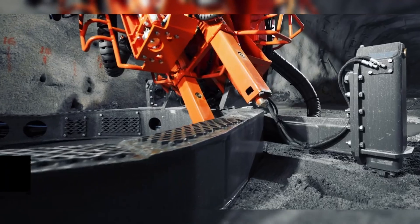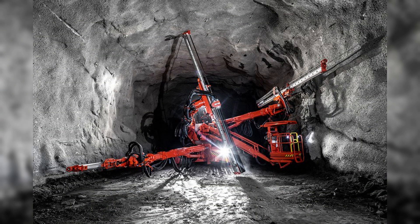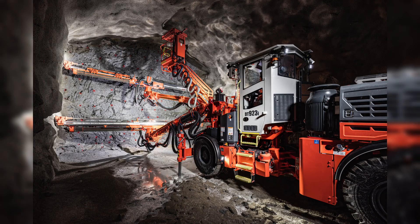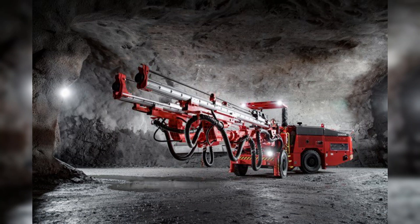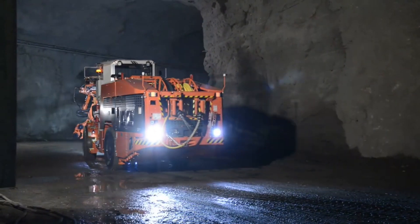Number 4: Sandvik DL422i. The Sandvik DL422i is an advanced drilling vehicle manufactured in Sweden. It is used to perform drilling and blasting holes in underground mines with surfaces greater than 44 meters. It can work without personnel or by remote control, and features intelligent technologies with automatic systems that allow it to operate continuously. It measures 11.4 meters long by 2.4 meters wide and weighs 22 tons. It can drill holes up to 1.7 meters in diameter and 12.7 centimeters wide, powered by an electric motor with 160 kilowatts of power for a safer and healthier work environment.